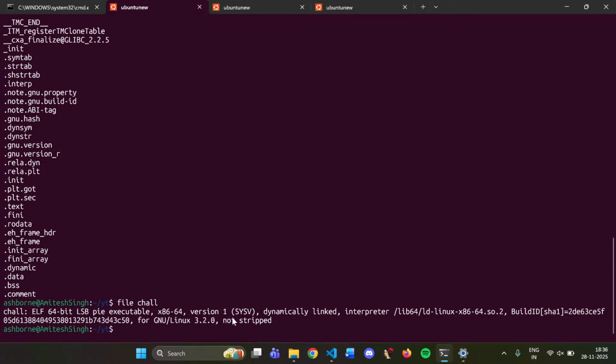Not stripped means the symbols and function names are still there; if you strip it, the function names will be replaced with some random numbers.